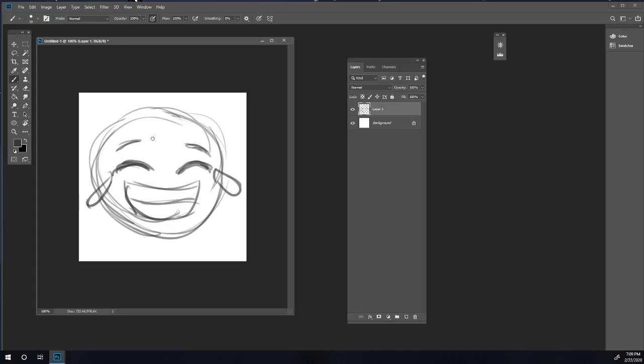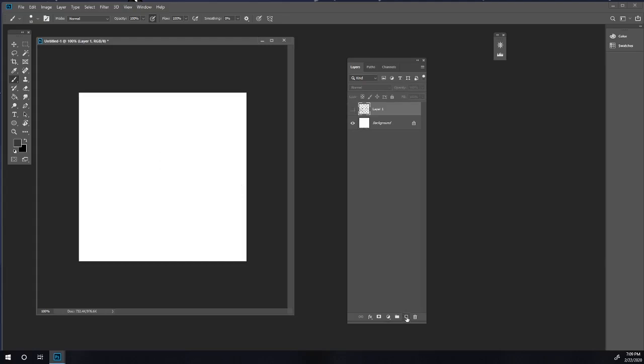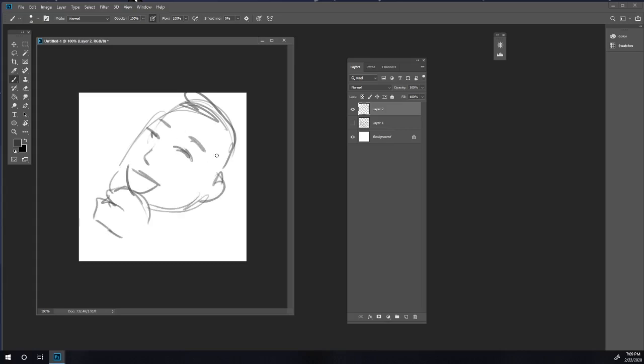So looking at examples of laughing emotes, I found that a lot of them include tears to indicate that someone's laughing so hard they're crying. I see a lot of people with their heads tilted back, big wide mouths. So I'm going to take all those features and incorporate them into my emote, but kind of make them my own.